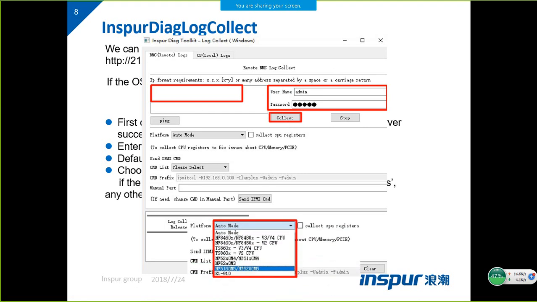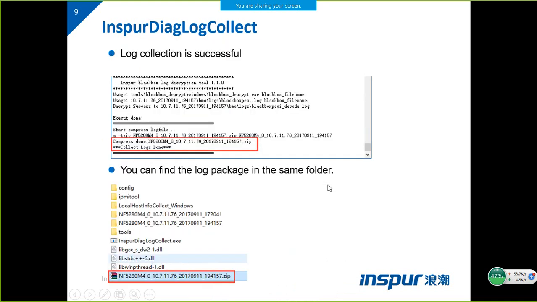And sometimes you also need to select the platform, the server's type, like this. And finally you will see the log collection is done. You can find the log package in the same folder.